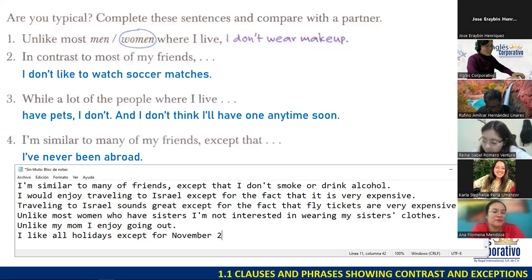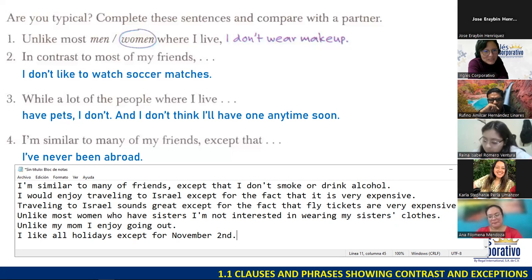Ah, pues no le vamos a dar el día libre mañana. Because I don't like to go to the cemetery. Okay, very good. Ah, pues no, le vamos a banear el November 2nd a José. Okay, now I like it, teacher. Okay, don't worry, I'm just kidding.